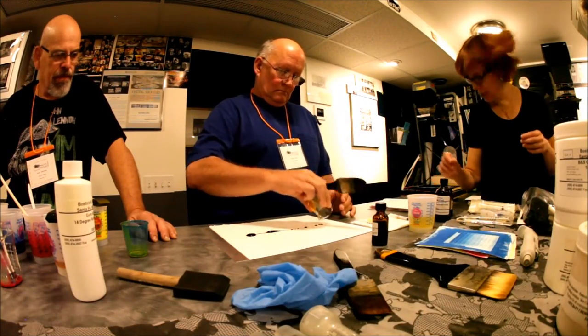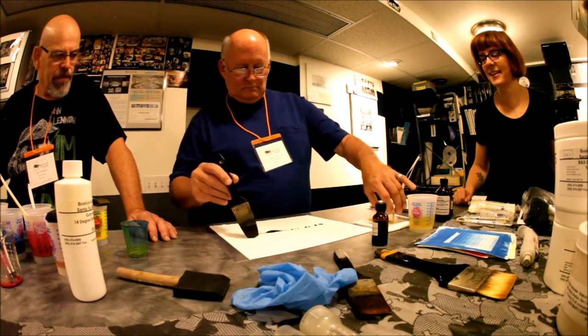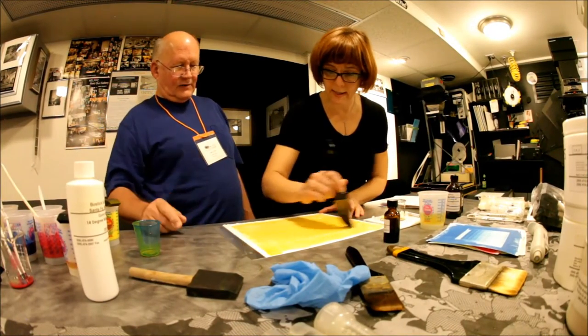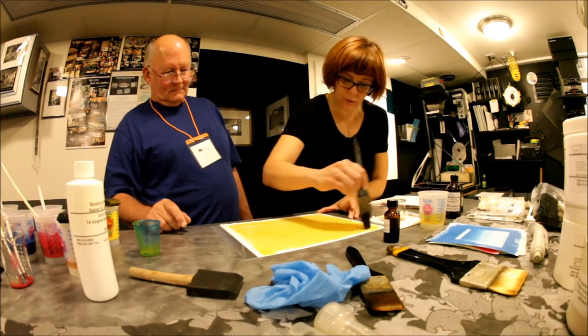Could you have a tool that we could use for prime? Pretty much, yes. A little AC/DC, whatever it takes to get this sucker going. A little bit of distilled water on the tip. You want nice long strokes, and then you go the opposite way.